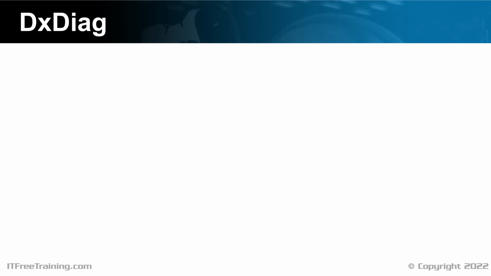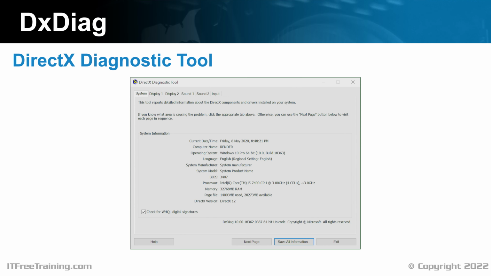I will now have a look at how to determine what version of DirectX you are running. To determine the version of DirectX you are running and if it is running correctly, Windows includes the DirectX Diagnostic tool. To use this tool, run dxdiag from the Start menu. The first screen gives a lot of general information about the computer. A lot of this information is in other places in Windows. However, the most important information is the version of DirectX which is being run. In this case, you can see that the version of DirectX running on this computer is DirectX 12.